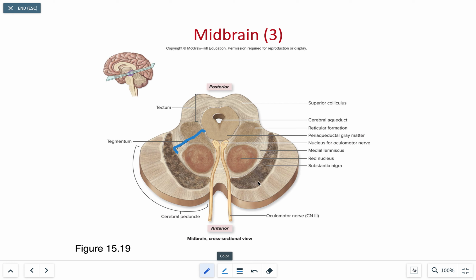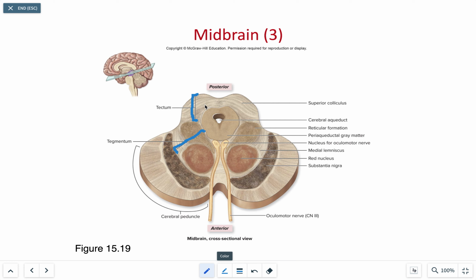We see this as an area, especially as related to dopamine. This degeneration of this area is a pathway to the pathology of Parkinson's disease. The next area is going to be on the posterior surface, this region called the tectum. This acts as a relay station in processing a pathway of visual and auditory sensations.